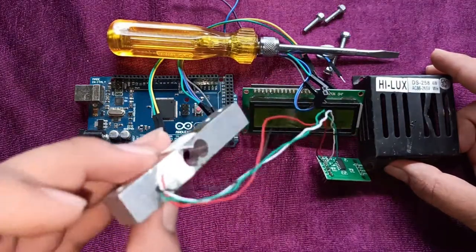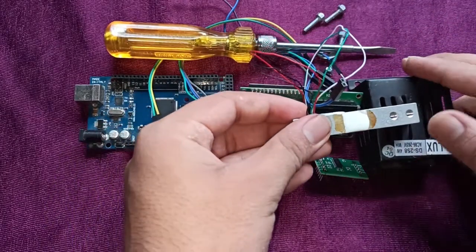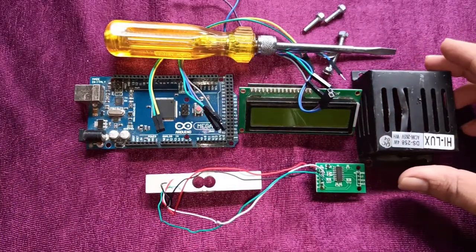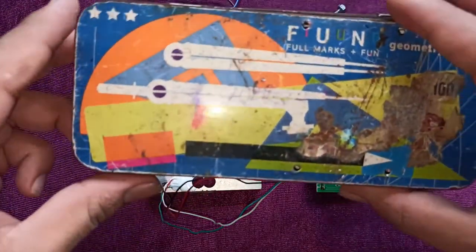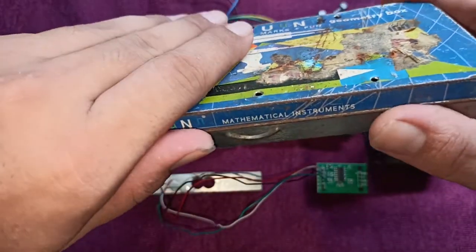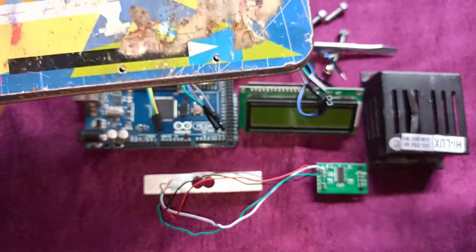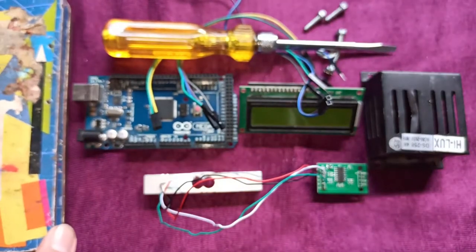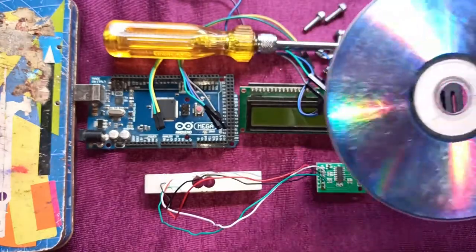In this stand we place the load cell. You can also use a wooden block for the stand, or an old geometry box. This geometry box is used as a base for the load cell, and a CD.